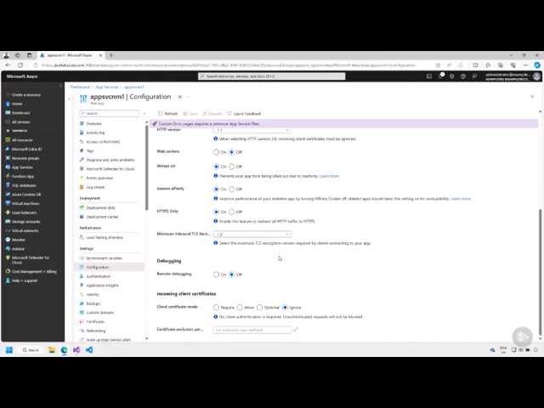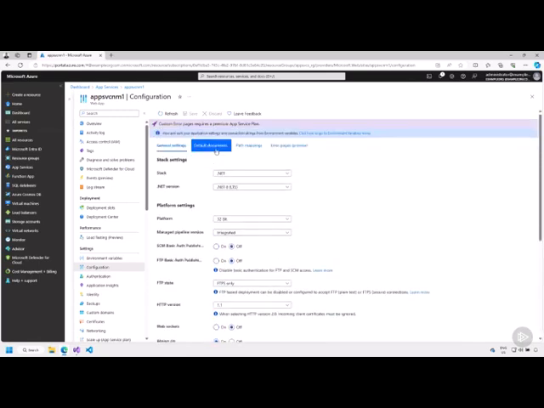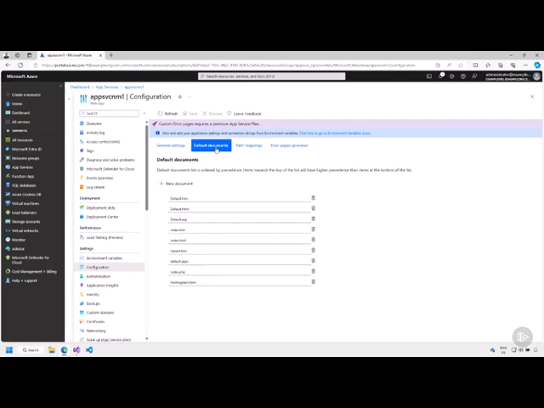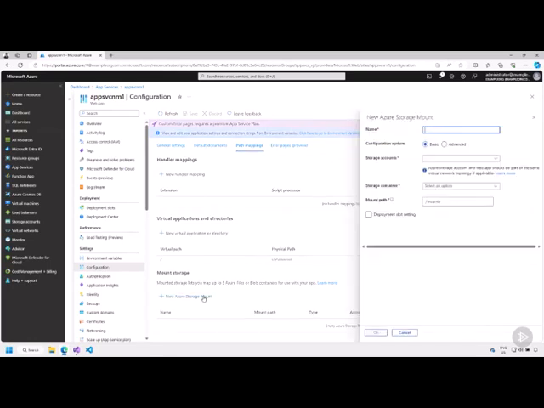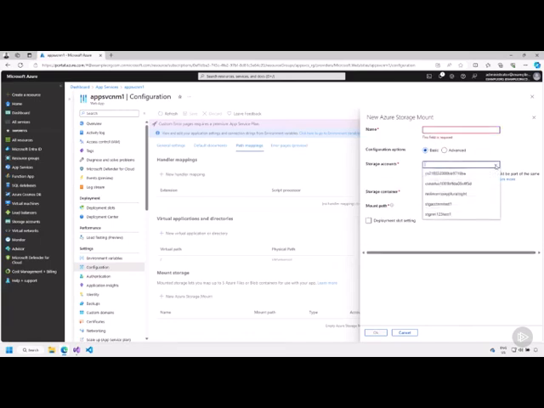We created the underlying app service plan for the Windows operating system, so we've got typical IIS functionality, like setting a default document. And you can even control the mapping and configure virtual applications and directories from here, just like in IIS Manager. It's possible to mount Azure Storage to be accessible from your app service. This lets you mount Azure file shares and premium file shares to your app service hosted on Windows, Linux, or on containers. For app service on Linux, you can also link to blob storage.